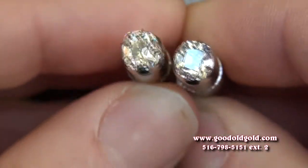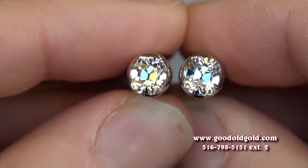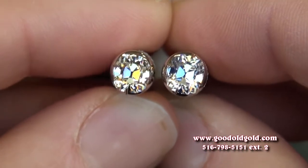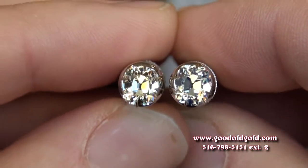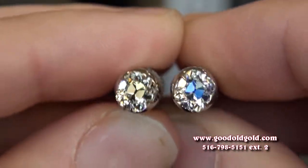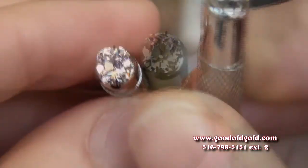Just for comparison, I'm going to leave out the K VVS1 on the right and introduce another stone. It is valued a little bit over a thousand more and is a 92-point G VS1. Let me bring that in the picture and see if I can show you color differences. Look at the pastels lighting up in that thing — absolutely gorgeous.